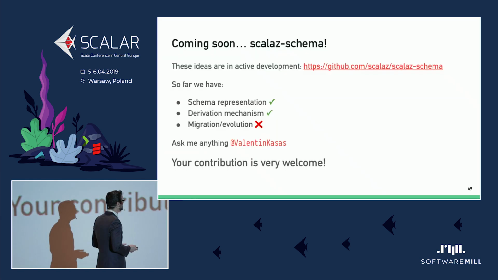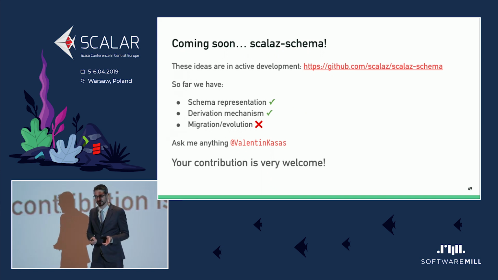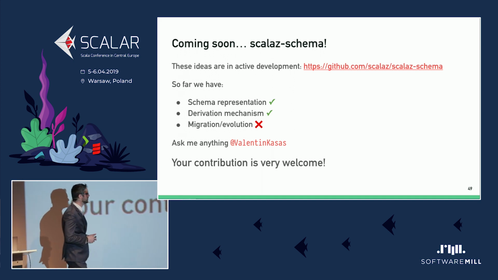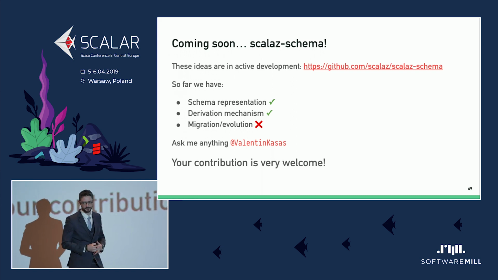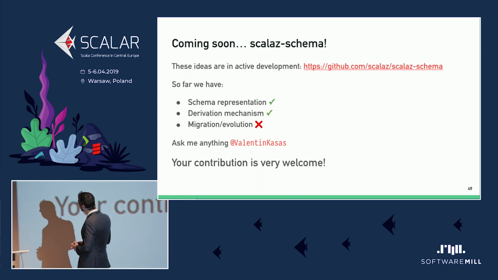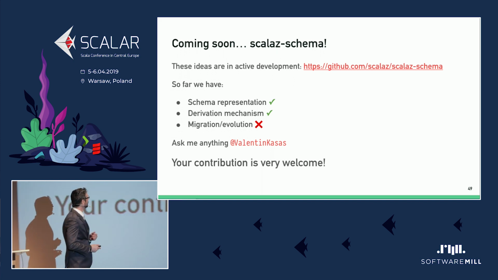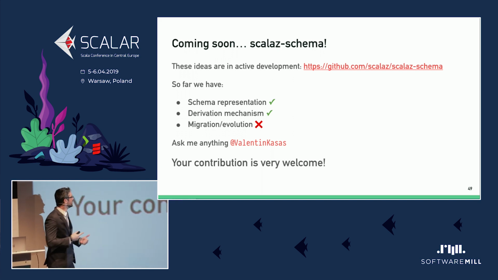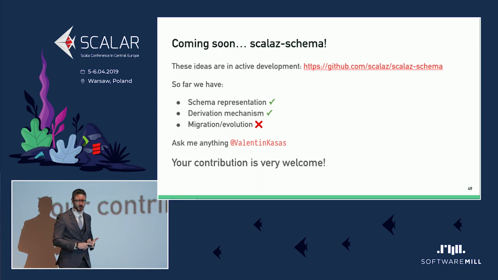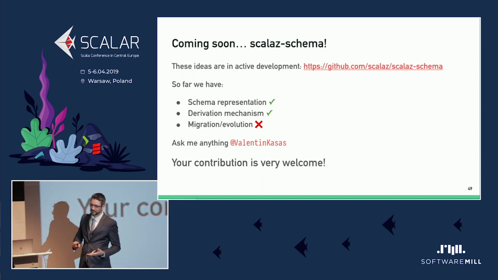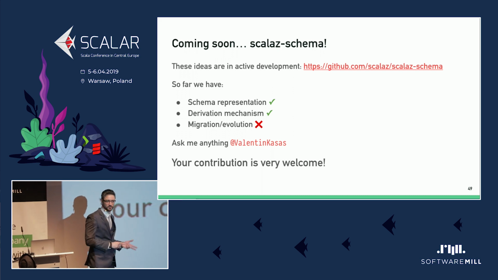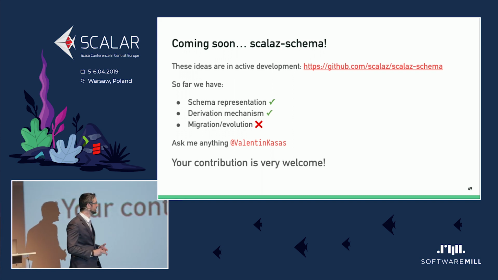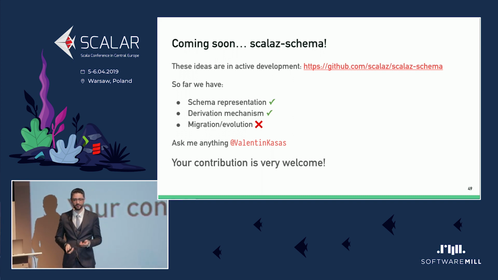So this technology almost exists. It's not an imaginary library. It's called Scala Schema. It's under very active development by a large team of 2 people, including myself. We already have the correct structure for the data structures. We have the derivation mechanism, and a few derivations are implemented. We are still working on the migration stuff I showed you, because the internal code is a little bit more complicated than that. So your help will be very, very welcome.